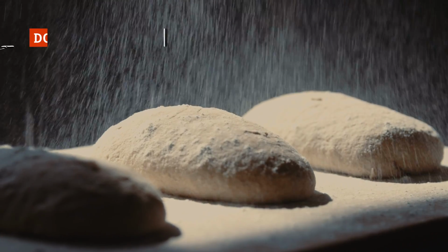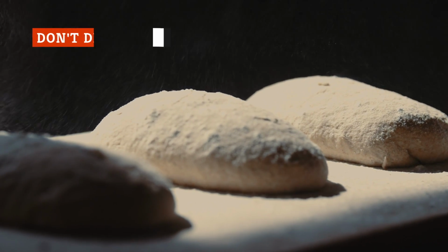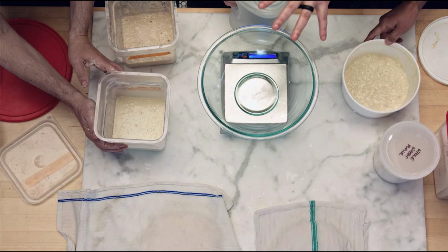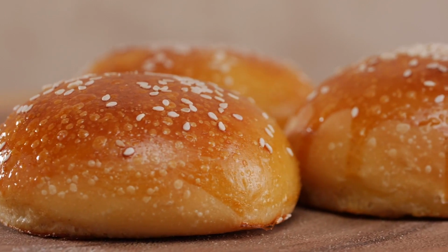Making a loaf of sourdough bread can take a long time, longer than most people can regularly fit into their busy schedules. And throwing away some perfectly good starter every time you feed it can seem like a waste. If that's keeping you from trying your hand at sourdough, don't let it. There are a ton of things you can make with that discarded sourdough starter, and some of them aren't just yummy, they're quick and easy.